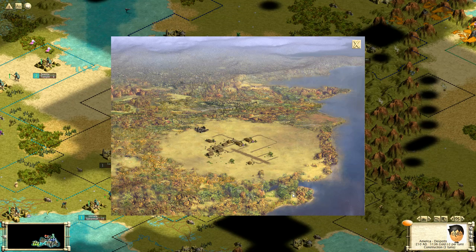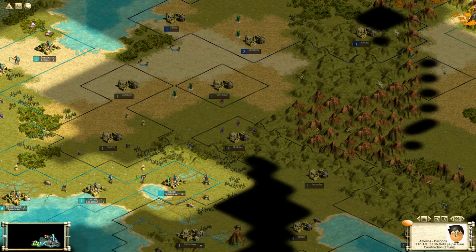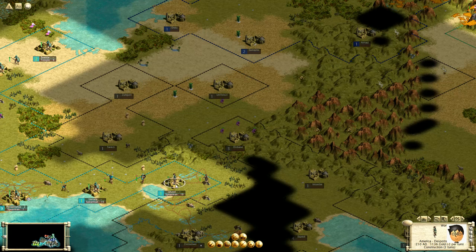Yeah, oh, this is the city view in Civ 3. It's basically all pre-baked, these coastlines, or these terrains are all pretty big. What's changing is just this stuff here. But it looks really nice, and it kind of is a preview of what the game would look like in Civ 5. Okay, let's wake another Zulu worker.